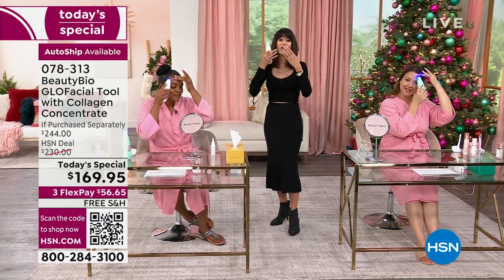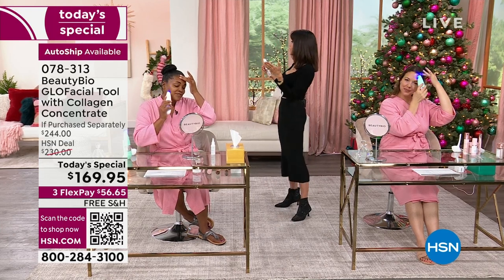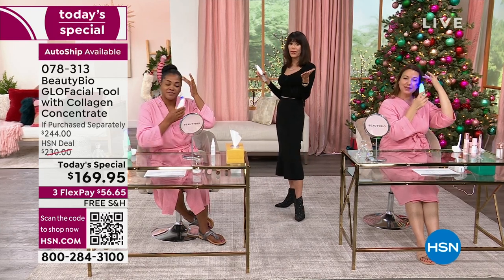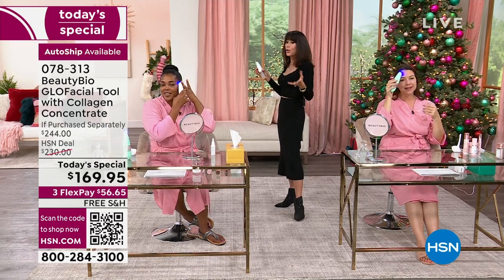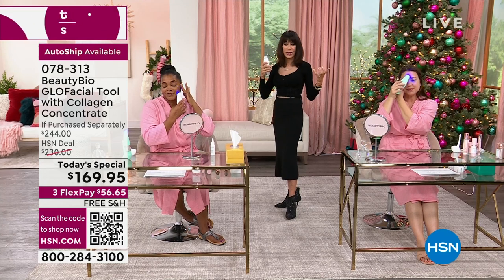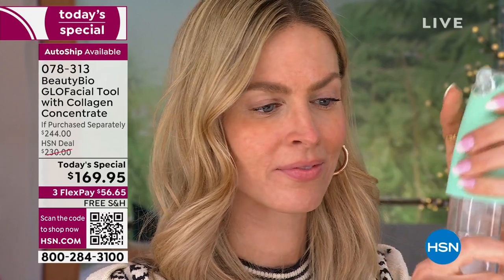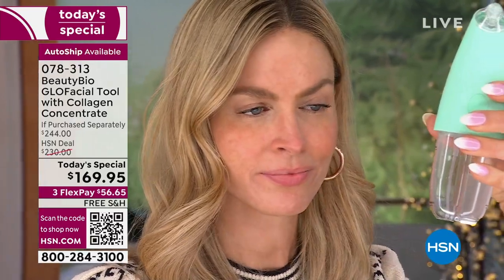The bottom line is it's going to make such a huge difference on your skin. And you know, what are wrinkles caused by, Jamie? Wrinkles are caused by lack of moisture. Exactly. So you're delivering this intense hydration to your skin, helping to smooth the appearance of lines and wrinkles, helping with the texture, helping to clean out those pores, helping it to plump, all of the above.